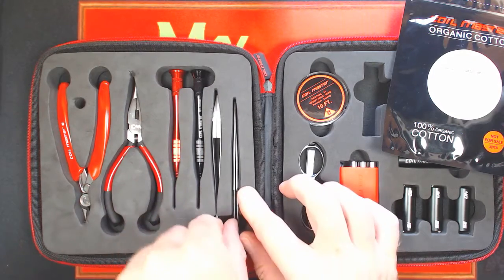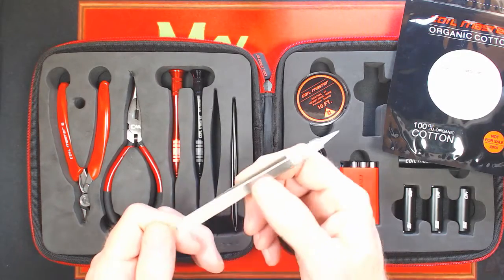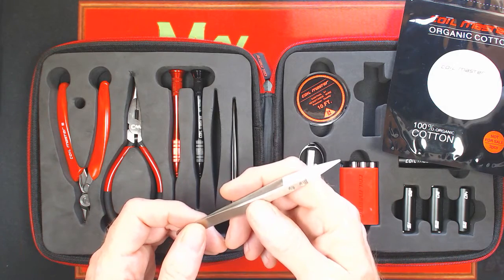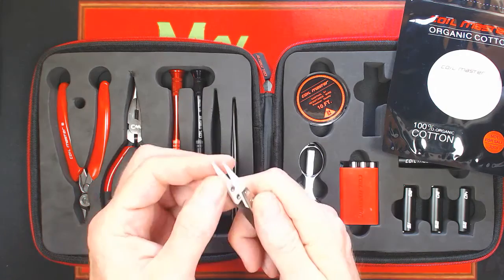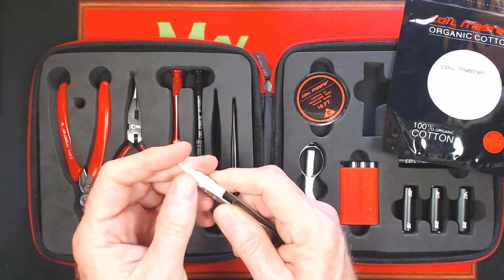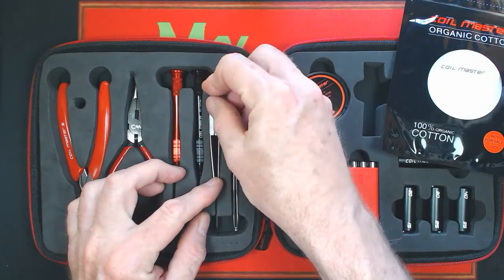Okay, next thing we're going to take a look at here is the ceramic tweezers. Now, this is marked T1. I have no idea what that's supposed to be for, but these are nice and pointy. They have nice feel on them. They're pretty well put together. They're almost as good as the pair that I've been using since I started building. And yeah, they're pretty nice.